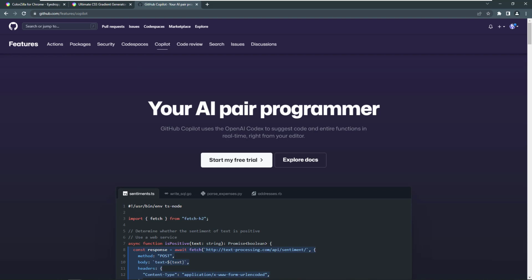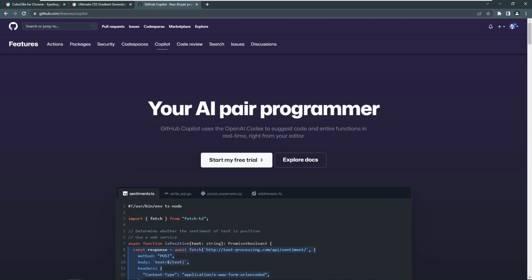Tool number 9 is the GitHub Copilot. It's a cloud-based artificial intelligence tool developed by GitHub and OpenAI to assist users by auto-completing code. So I don't know if you've heard of this tool before or have used it. I've experimented just a little bit with it. It does look pretty interesting. And I know there's a lot of videos about using the GitHub Copilot, but I did want to mention it in my video since I do think it's very useful technology and may again help save time and cut down costs in the overall software development lifecycle.